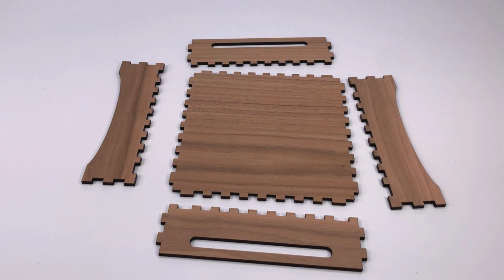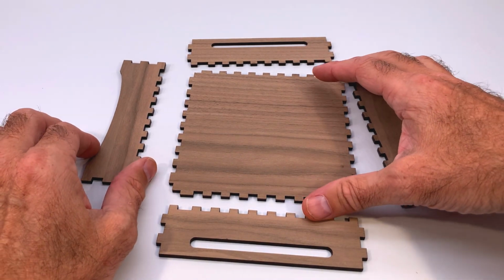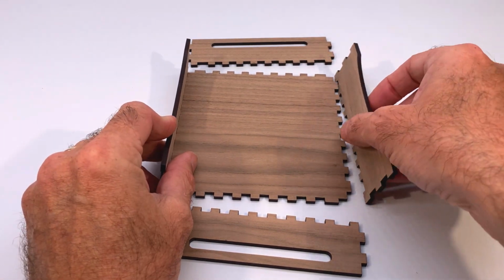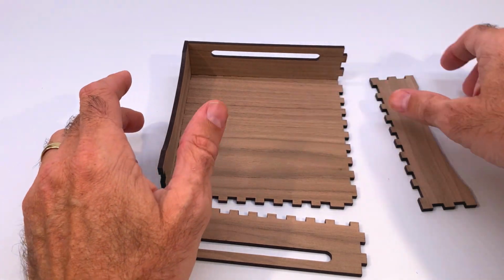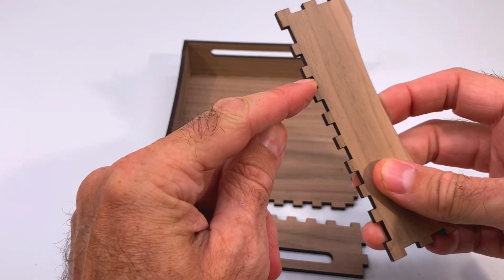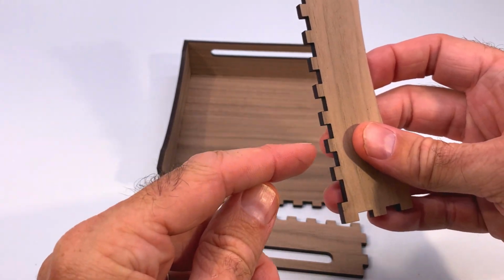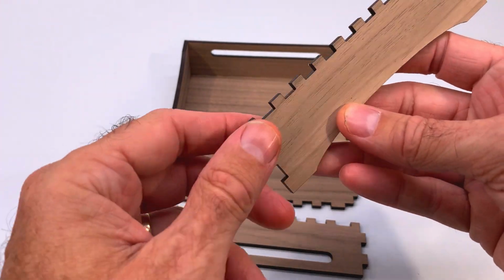All right, now that we've cut them, all we've got to do is put them together, and it's really, really simple, just like it appears. So you'll take your two sides, put them just like this. What I do is I just take my glue, and I put little small dots in every one of these crevices, every one of these slots. Just put a little dot of glue, dot, dot, dot, dot. Don't use a lot of it at all. If I get any accidentally on the wood, I'll wipe it off.